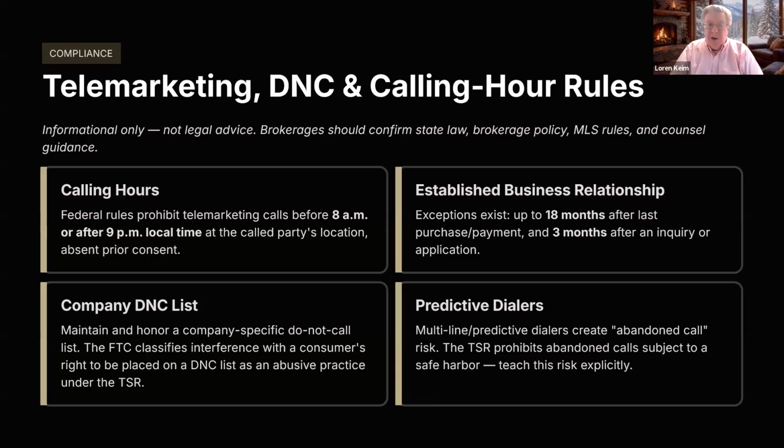Before we get into prospecting, though, particularly when we're talking about cold calling or calling expired listings, I do want to briefly talk about something that's slightly less exciting but very important, and that's compliance. Because prospecting is great, but staying out of trouble is even better. And there are a few federal rules we need to keep in mind. And please keep in mind, we've had three different groups come after us in the last 2 years in court over making calls. And we're not the only ones. I think every real estate company in the Valley has probably been sued by somebody who's trying to take them to court for violating the Telephone Consumer Protection Act laws because it's a way for them to make money. They want to try and use that leverage to try and siphon more money out of real estate companies.